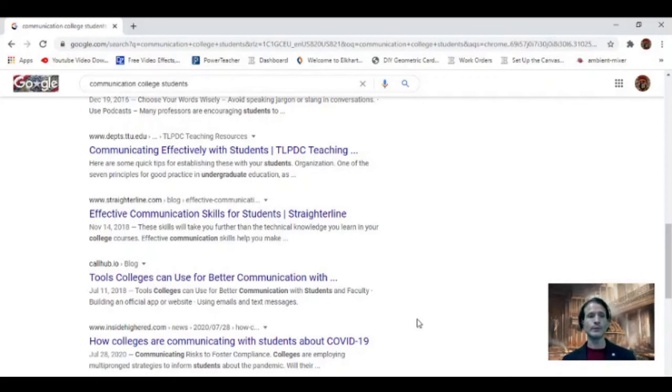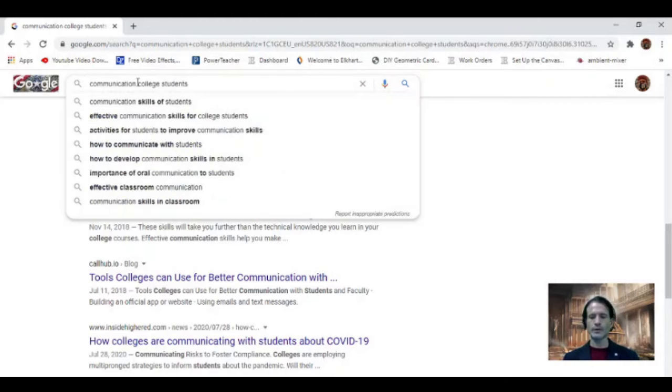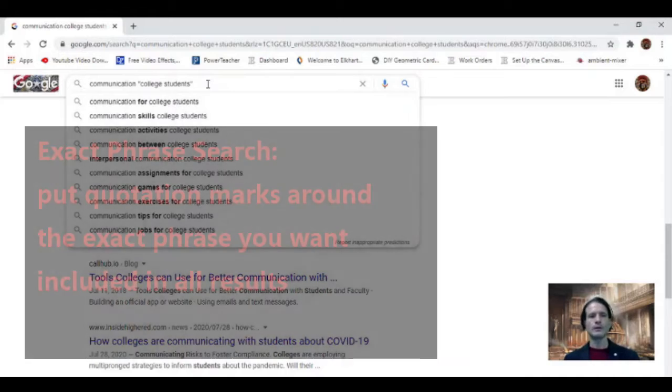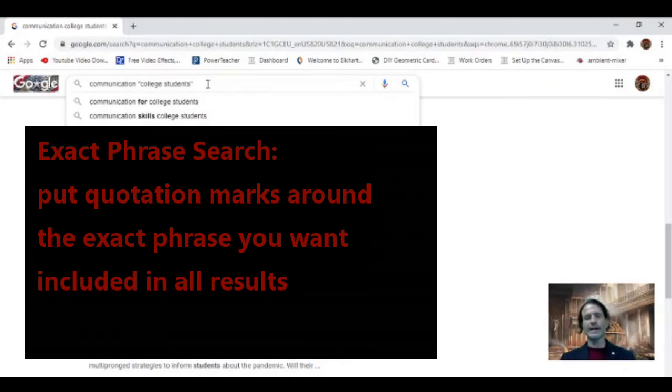So you may get something that has nothing to do with the communication of college students. What I would do here is put quotation marks around college students, and that will give me an exact phrase result. So let's say I just typed in college students.